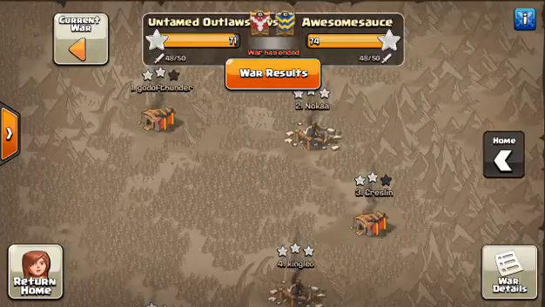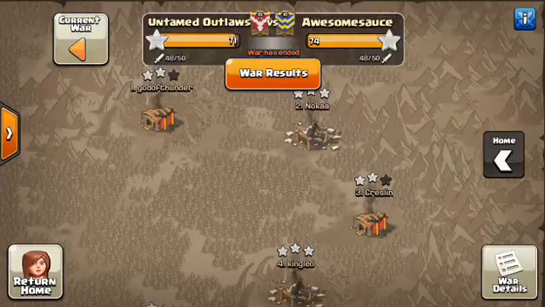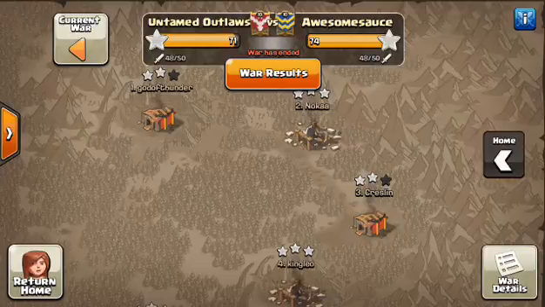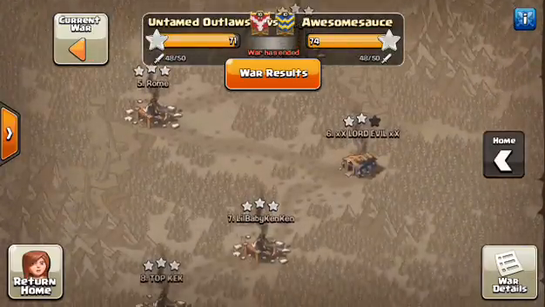So this is part 2 of our recap with Awesome Sauce, a really good bunch of players. They did beat us 74-71, but we had quite a few attacks that I wanted to show, so I split it up between Town Hall 9 and Town Hall 8. This is the Town Hall 8 section.